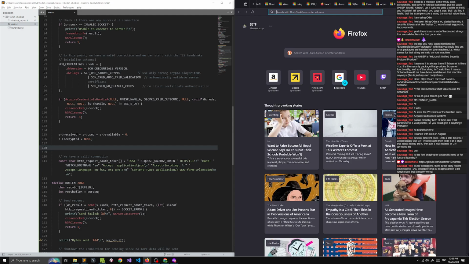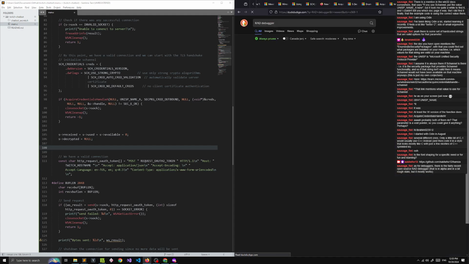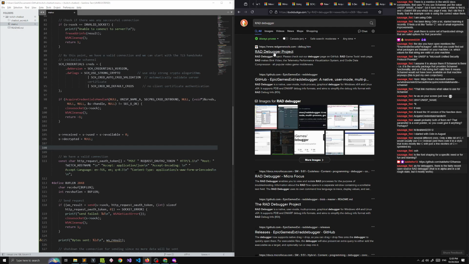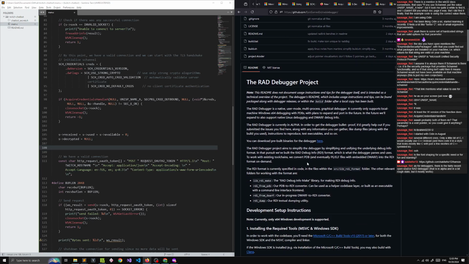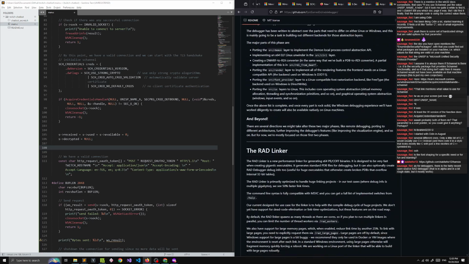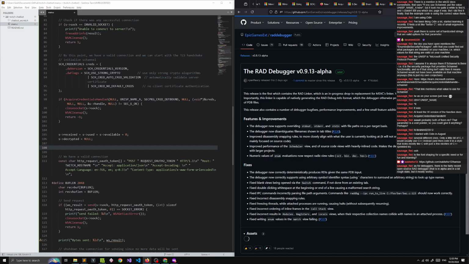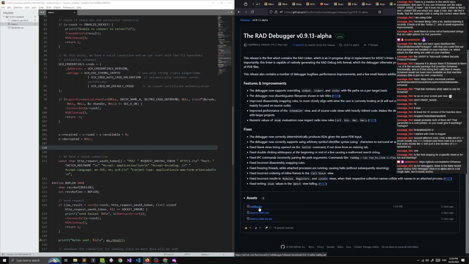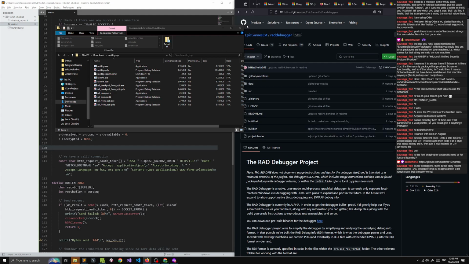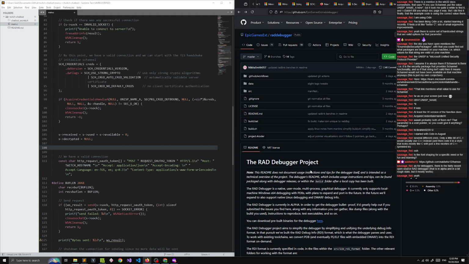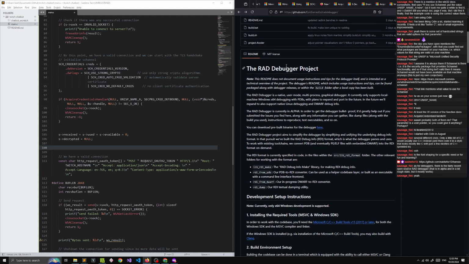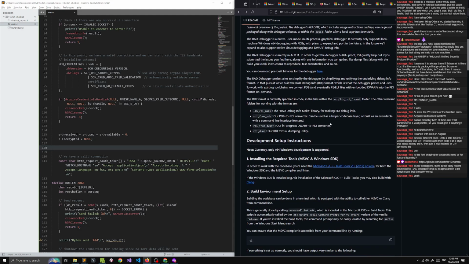Oh, nice. I'll look at it. So you just give it a PDB file and it can debug. Anyway, I'll look at it later. I've downloaded it.